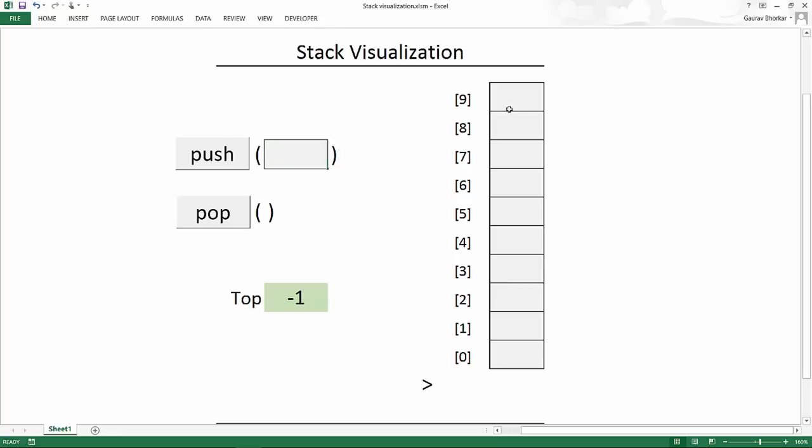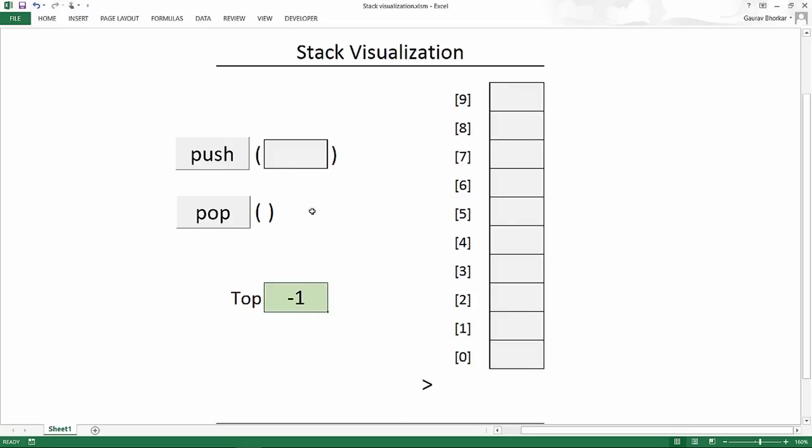So basically we declare an array of some specific size. Let us say in this case we have declared an array of 10 elements. Now, in order to keep track of the top of the stack, you need to have something that points to the top of the stack. So in this case, we are initializing a variable known as top, which contains the value to which the top of the stack points. In this case, the stack is not initialized, so we are pointing the top of the stack to -1. You'll soon understand why this is -1.